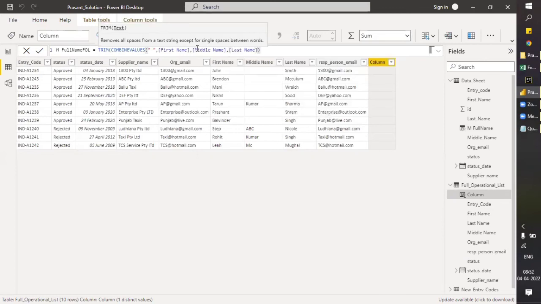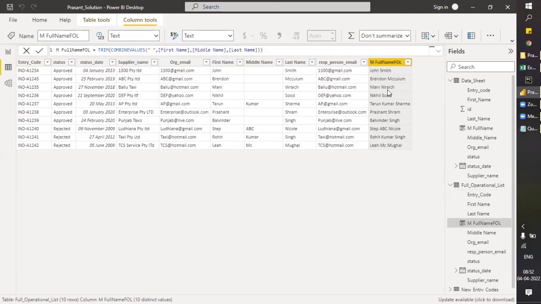Just close the parenthesis and hit enter. Yes, so now we have the full names, the complete names.